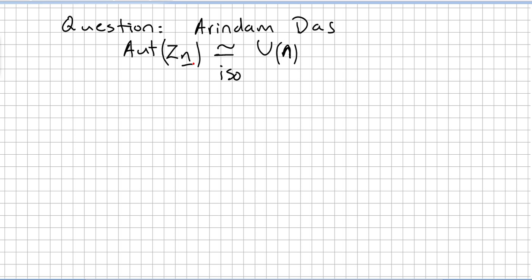Just check that this n obviously will be the same. So the automorphism group of Zn, is that isomorphic to the group of units? That's exactly what we are going to prove now. Let us quickly remind a couple of things.